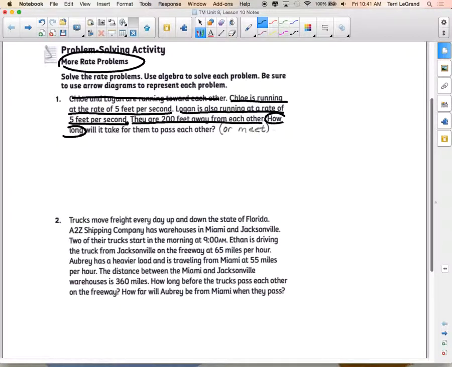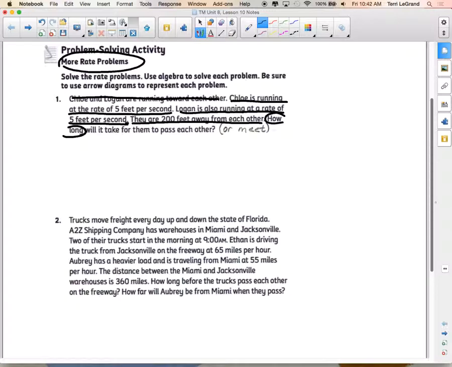Okay, now that we've done all of that, before we even worry about trying to draw a diagram, set up an equation, I want us to identify the rate. This is a rate problem. So what is the rate in this problem? Got it for me, Paikia? 5 feet. Not 5. We're not going to have the 5 involved. Okay, go ahead, Paikia. I'll give you another chance. 200 feet. No, we're not going to have the 200 in this part. We're just the rate that is happening without any numbers, okay?